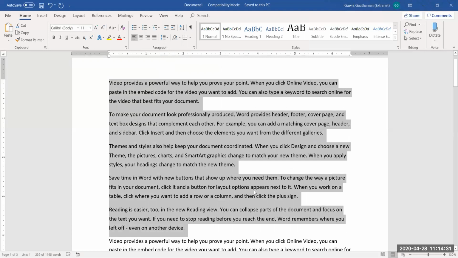So these options you can use to adjust the line spacing depending on what kind of document you're preparing. If you want a huge space between the lines, you can increase it, or you can decrease it as well. You also have a custom line spacing option to choose from. All these things will, as I said, depend on what kind of document you are preparing. Based on that, your choice of line spacing will vary. So is it clear to all of you? The tab stop and the line and paragraph spacing.